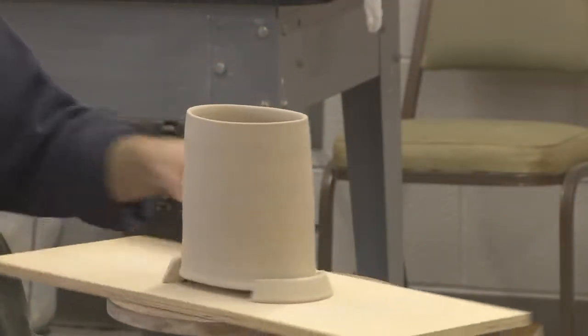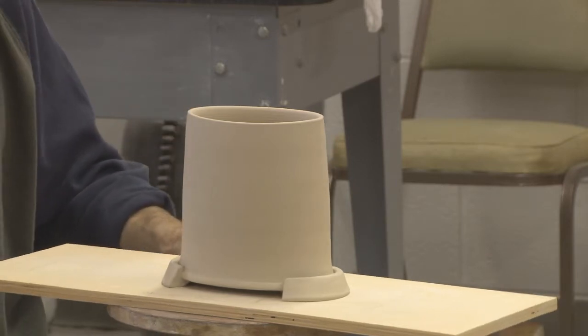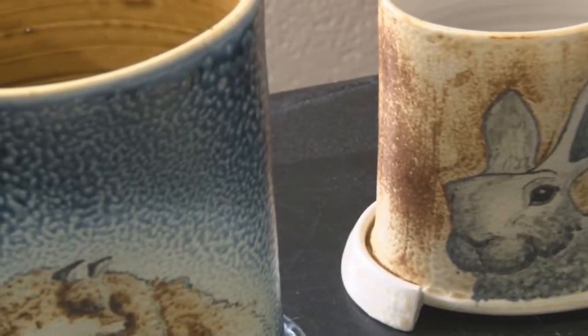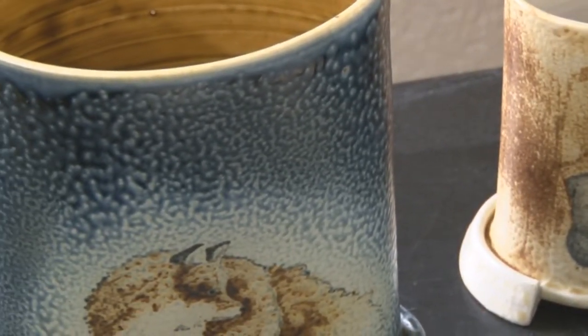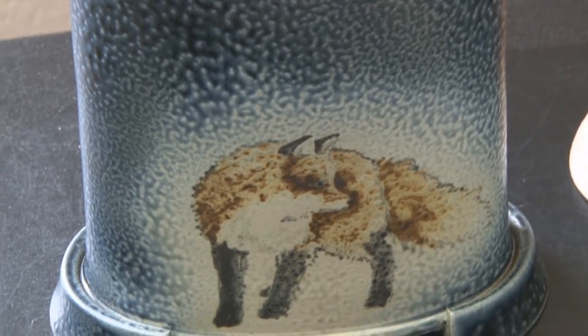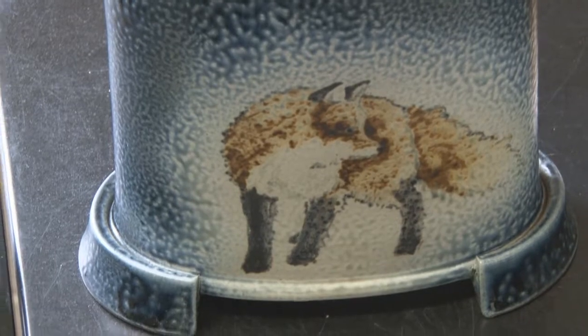So having that foot up and that a little bit wider. And I'll put these on paper as well, so that as they shrink, things pull in, and I'll cover them up and let them dry slowly.